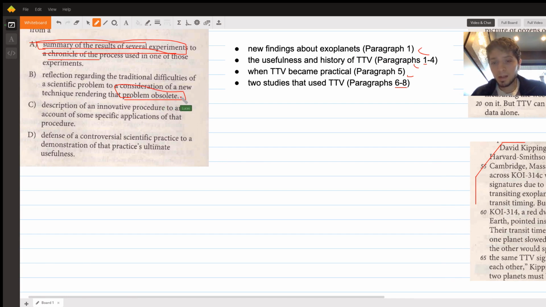Also, making the problem obsolete is a strong claim. It's not to say it would never be right, but we need a lot of evidence for that. For this, no.